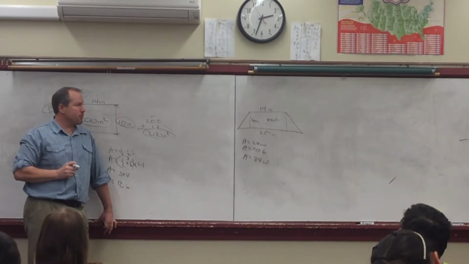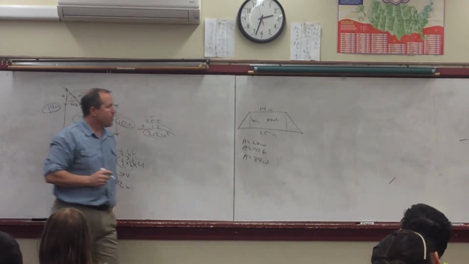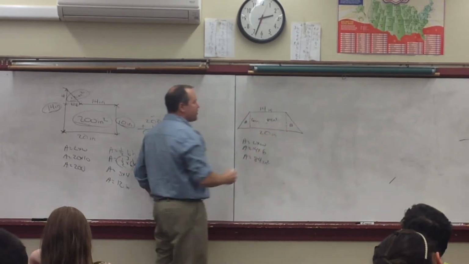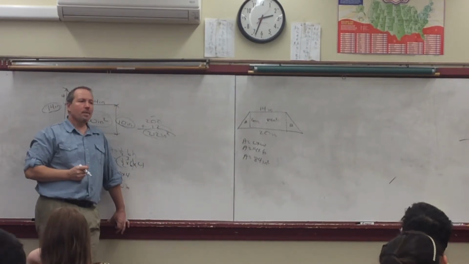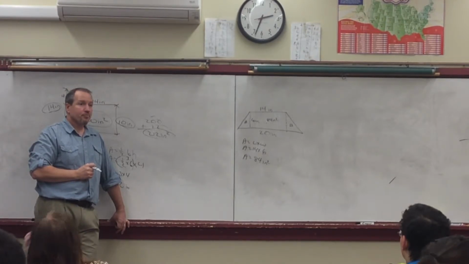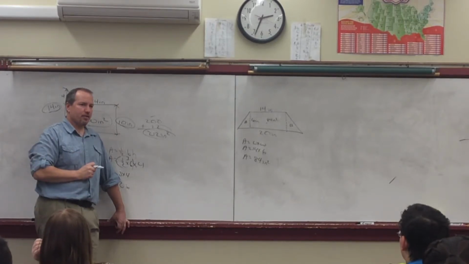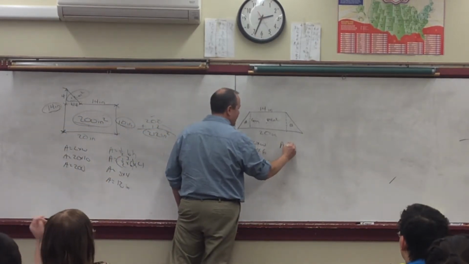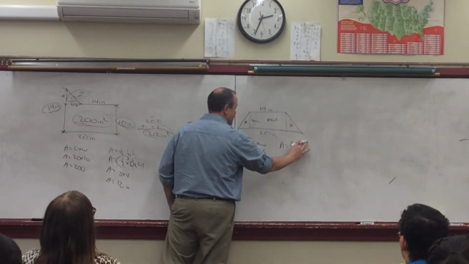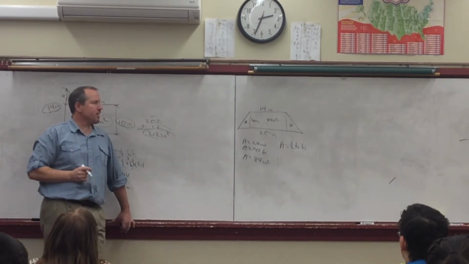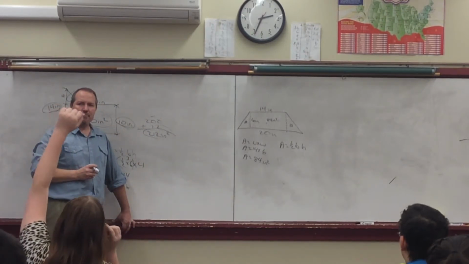There are 2 different ways that we can approach this. One way is to find the area of triangle A and then triangle B. What can you tell me about triangle A or triangle B? Triangle A and B are the same. Okay, we can say that they're going to be congruent. If they are congruent, what can you tell me about the dimensions of the triangle? First of all, we know that the formula is A equals 1/2 base times height. What can you tell me about the triangles if they are congruent?